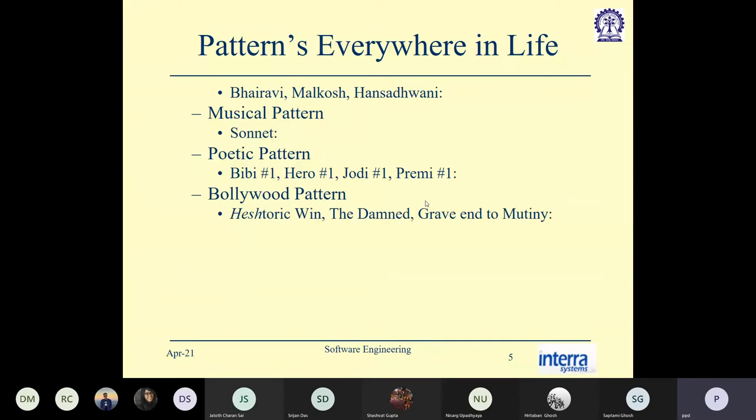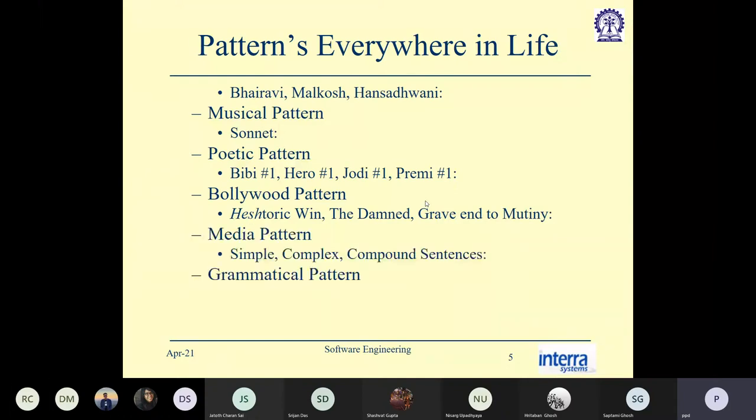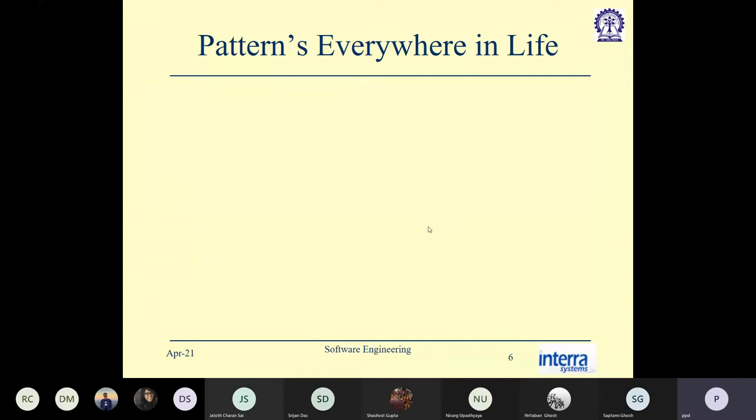You have patterns used typically in media, with a pun. So when Hesh won, it was called a historic win. When the Narmada Dam was built, it was called the damned, and so on. You have grammatical patterns. So in arts and humanities, everywhere you have patterns. I'm sure you will recognize this.